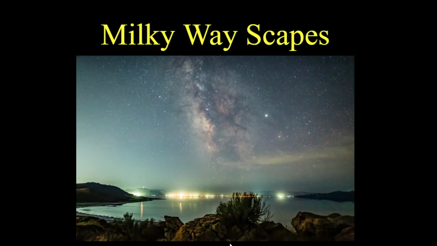I call it two different types of astrophotography. There's the Milky Way scapes that you probably see around, which involve a foreground, put in a place, and then sometimes the Milky Way or stars in formation in the background. I usually use this core of the Milky Way here that I shot on Buffalo Point last year.